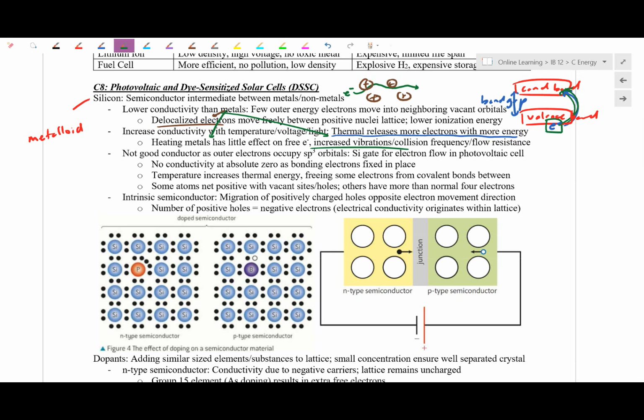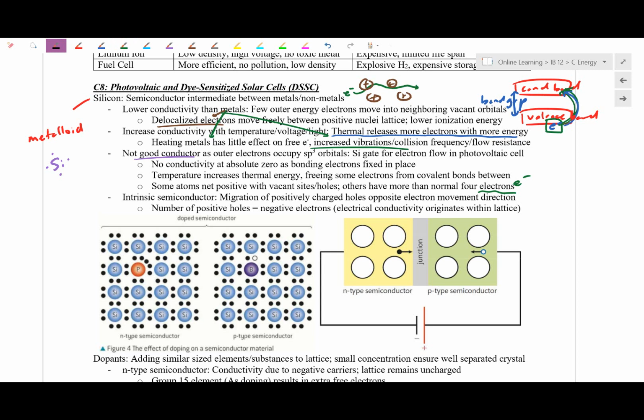Silicon by itself, without the doping, is not a good conductor, because all the electrons, with 4 valence electrons, it's like having sp3 hybridization. Everything is sort of locked away. However, as I mentioned, as we increase the temperature, we allow some of these valence electrons to jump up into the conduction band itself. It frees the electrons from otherwise covalent bonds, and it's those electrons that can move through the material. We talked about how it could be electrons that move. Electrons have a negative charge. This ended up being our N-type dopants, N-type semiconductors.